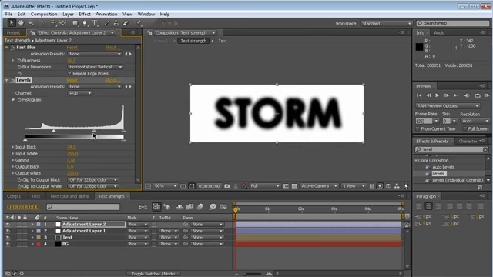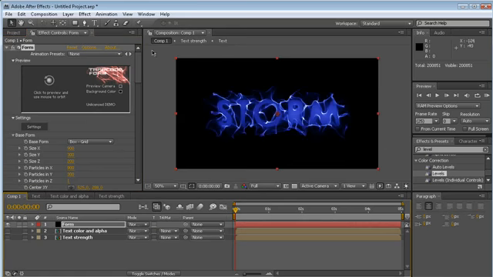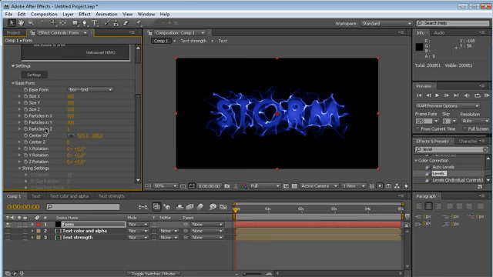Let's play around with this levels effect a bit. Right, something like that. Great. Let's set the particles in Z to 2 now.